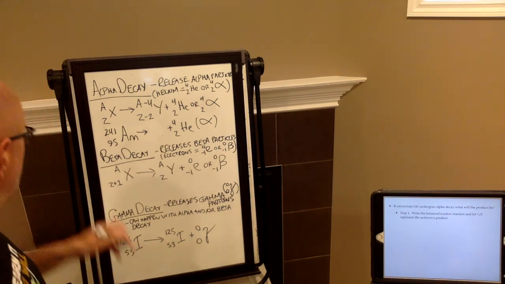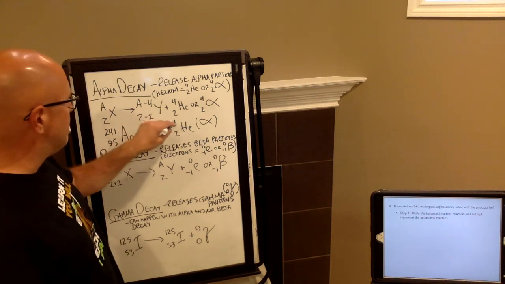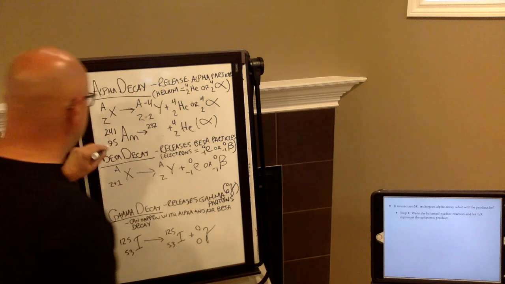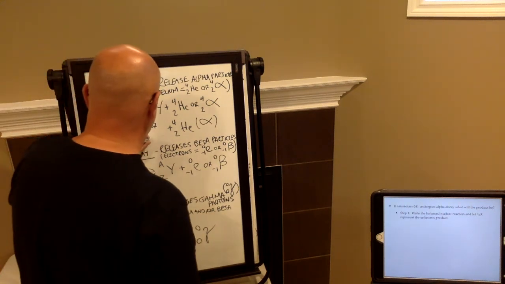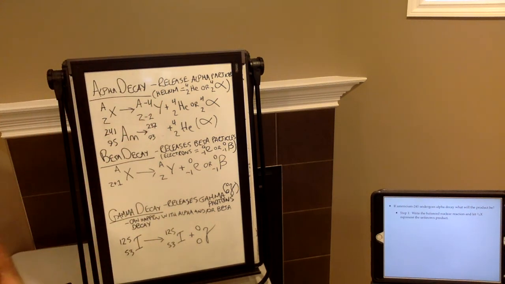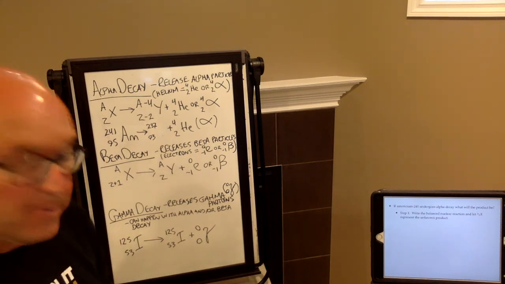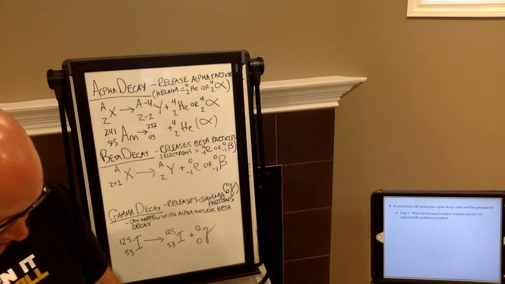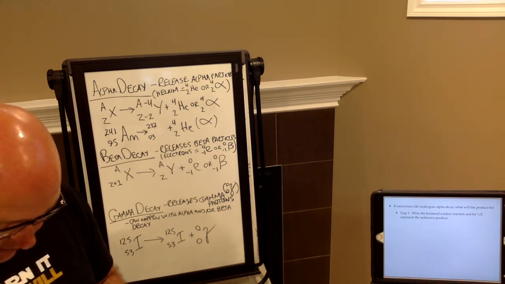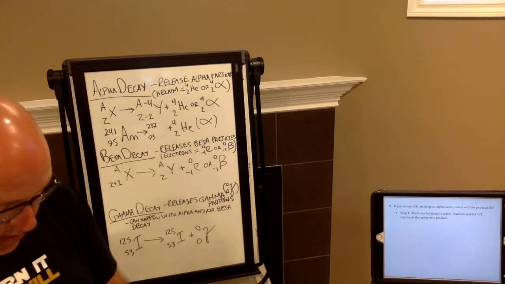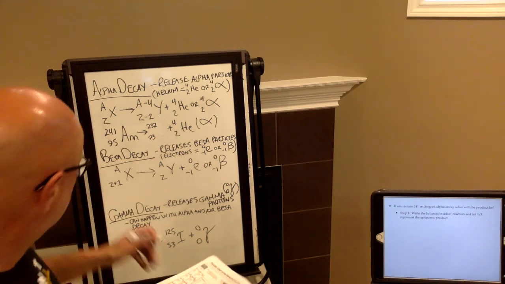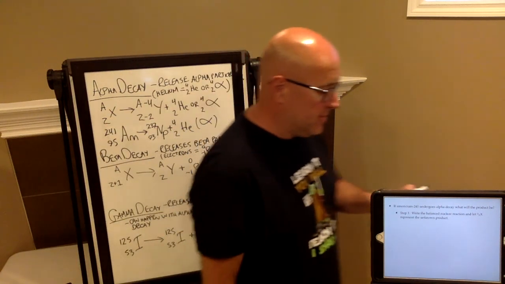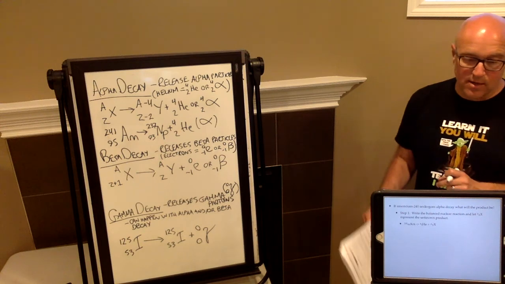reactant. I now know that 241 has to equal blank plus 4. Well, that's going to be 237 for that one. And then 95 subtract 2 is going to give me 93. So I'm going to have a 93 over 237 isotope. 93 on my periodic table. If I look very carefully, apparently I'm not looking carefully enough. 93, why can't I find it on my periodic table? There it is, it's Neptunium. Neptunium is what I'm going to wind up with on that one.